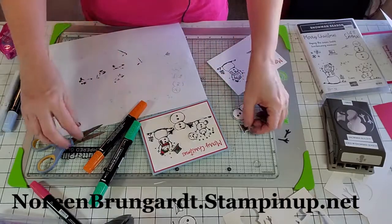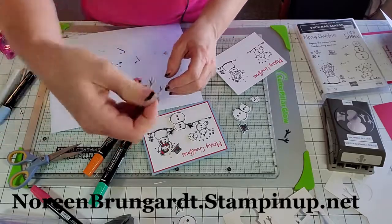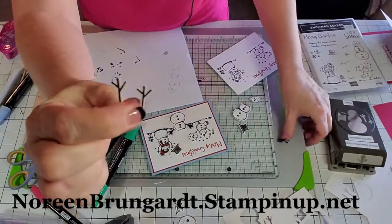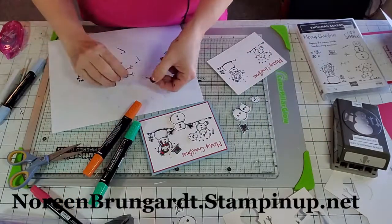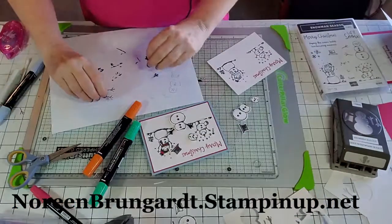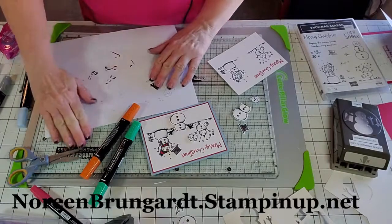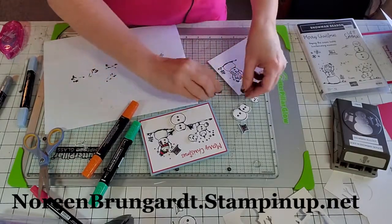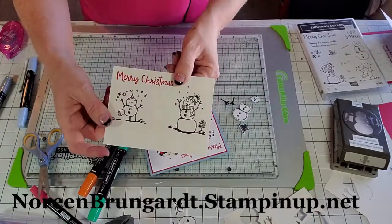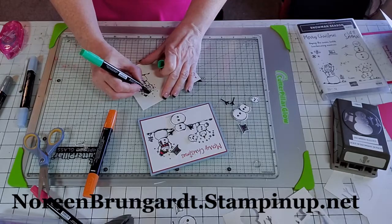And that looks good. And then his little arms that we punched out, these little tiny arms, they got the white outline on the side. I like them colored in completely. So what I did is I just laid those down, took my black and colored in the arms, but I pre-did that for you. So here's his 2 little black arms. Put that to the side. And now I want to color in the rest of the snowman.